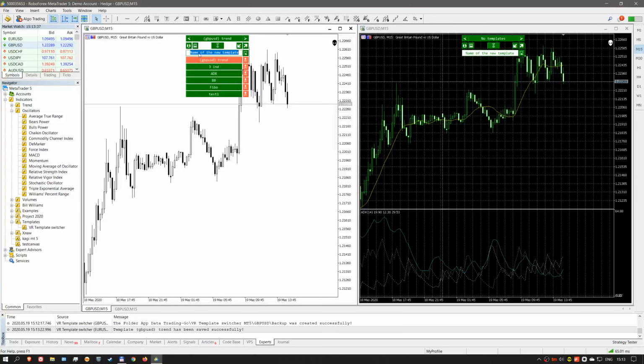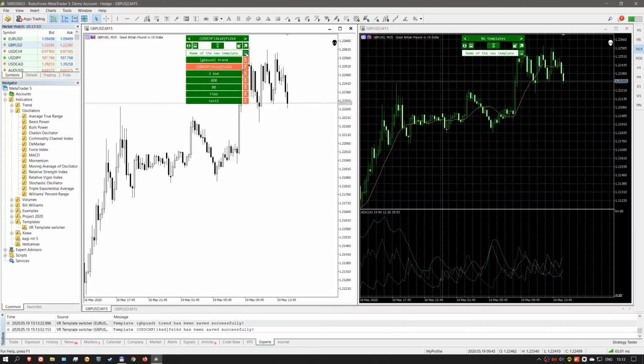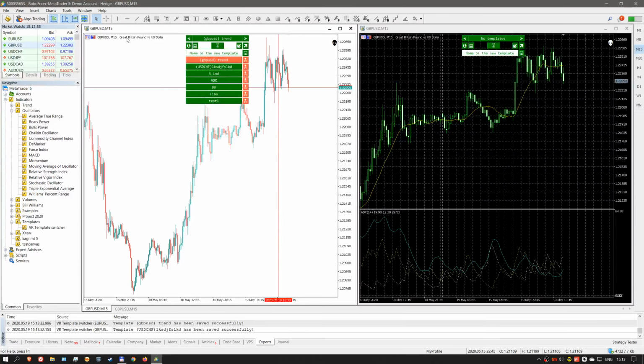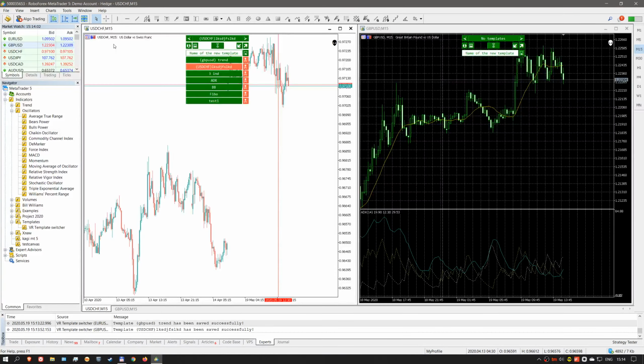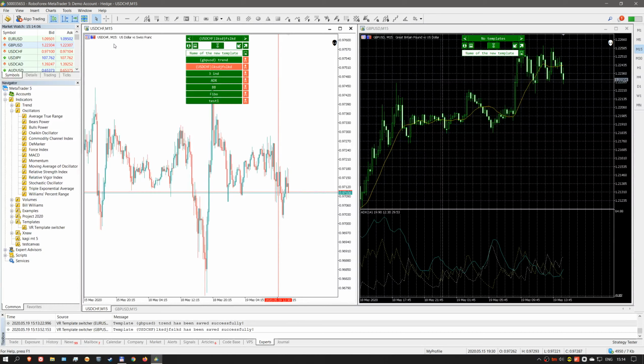Let me show it again. For example, I need, let's say, USDCHF, which stands for Swiss franc. I put it in brackets, then write some name for a template and save it. Here I switched to pound because it is in the template name. And here I switched to Swiss franc and now I can see a corresponding graph. It is not important if you use uppercase or lowercase. The indicator will understand you. I made sure of that.